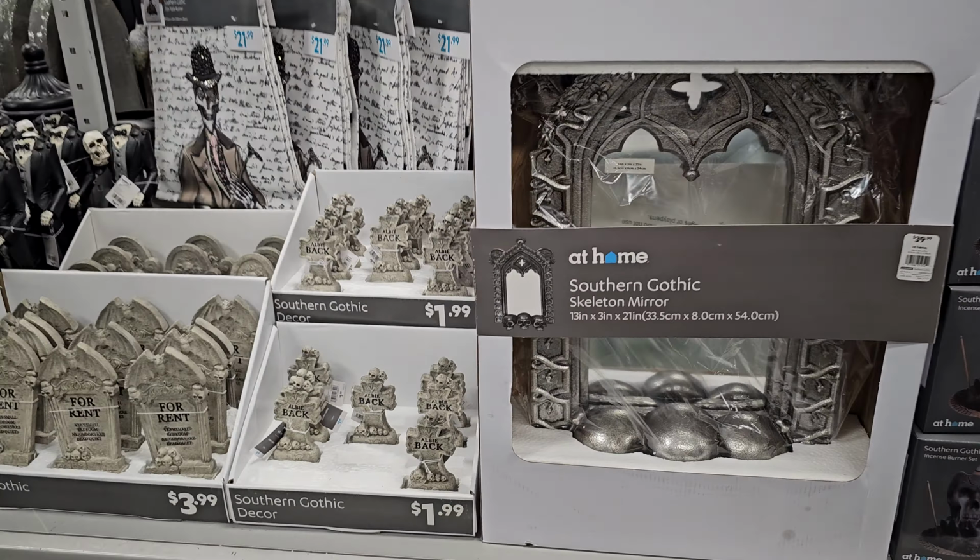Okay, $29.99. This is a wall decor. Okay, so really interesting. The one I do want to say, the ones in Joann's are going to be a little better because there's a little bit of whitewash and shadowing, but they're both the same. Again, you could probably do the same thing with some white shadowing if you want to. $29.99.